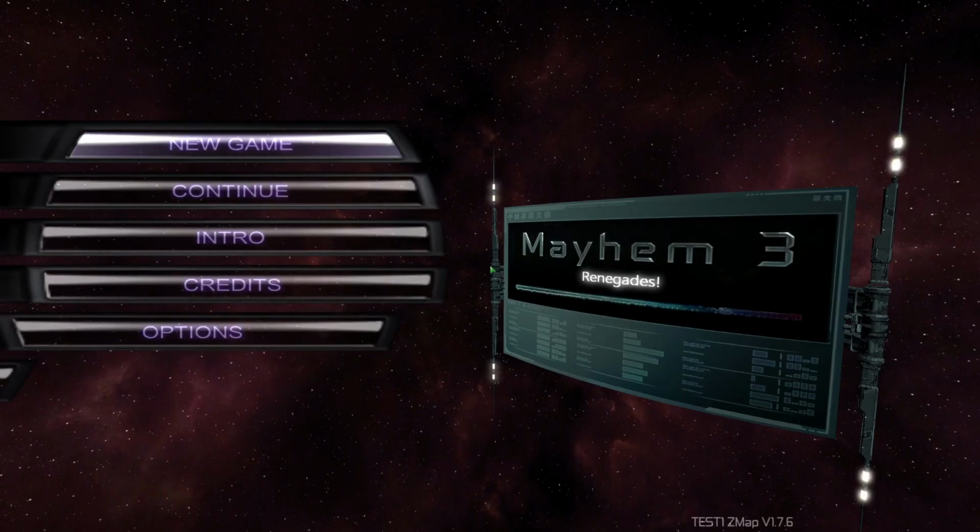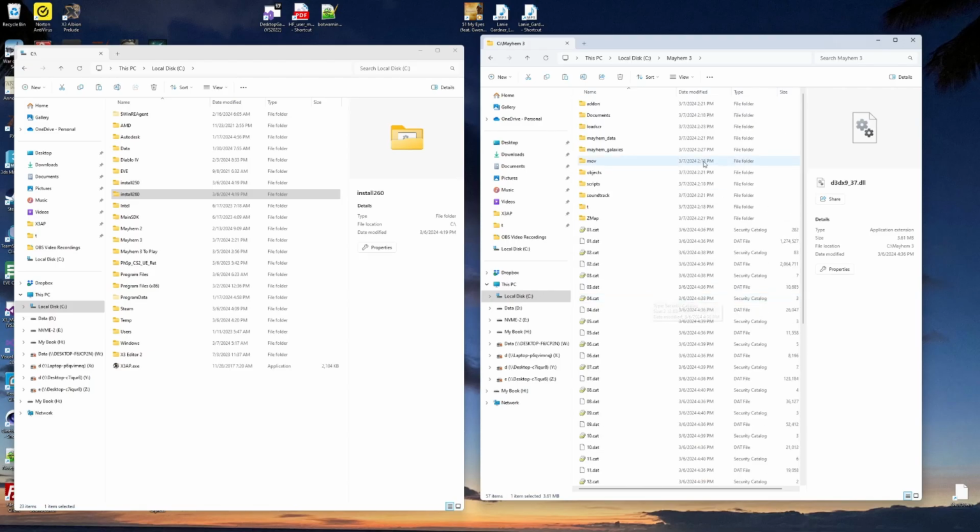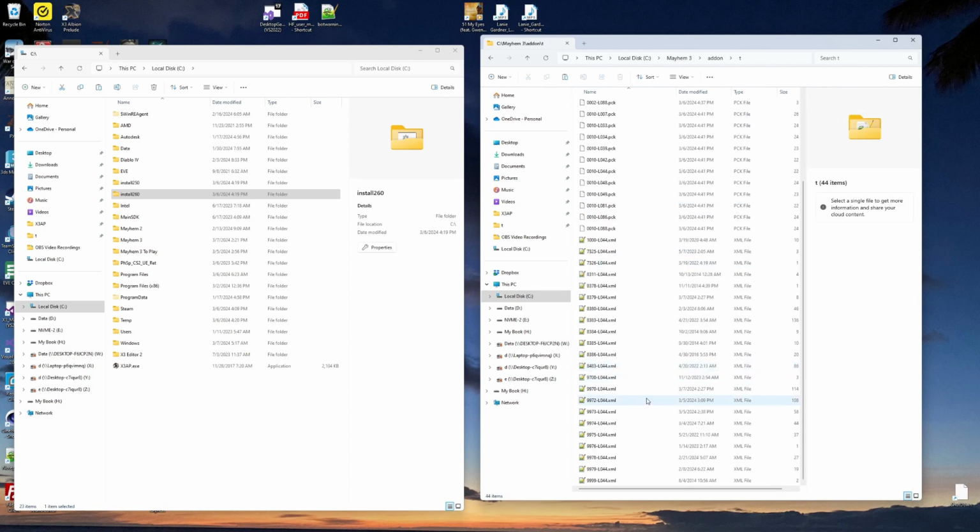Before I end, I'm going to get out of here and show you one little quick thing. If you want to customize your game, which you're going to want to do, you're going to want to go to Mayhem 3 add-on T, and there's two files you customize, 9972 and then 9973. The first one was all the work done for the original Mayhem 3 release, and 9973 is everything that Hector did for Zero Hour. And I think you're going to find settings in both of those that you're going to want to adjust. There's too many to go over, and many of them I don't understand myself. But I definitely go through and I modify about a dozen entries.